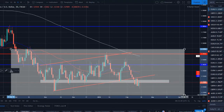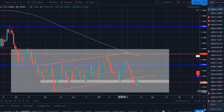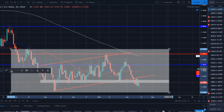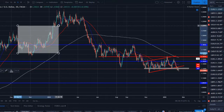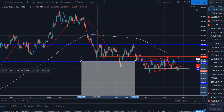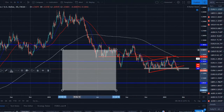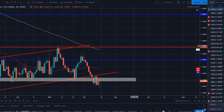Moving on to EUR/USD — price has been making ugly price action the past few weeks with no clear trend and no clear direction. Price just chops around with strong moves up then strong moves down. This is not ideal trading conditions. At CoreFX we want to trade in the direction of trends — strong trending moves. We don't want to trade markets that are just unpredictable with choppy price action, whipsaws, and false breakouts. EUR/USD remains on the sidelines for now.